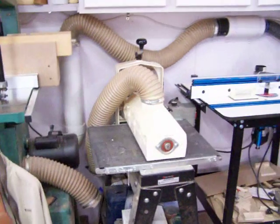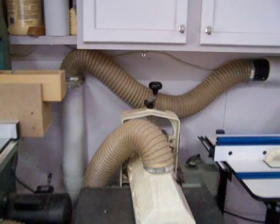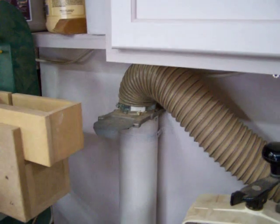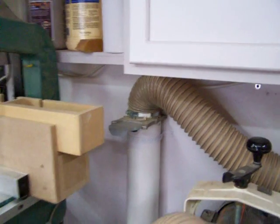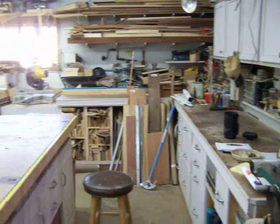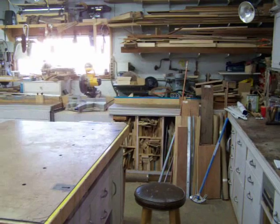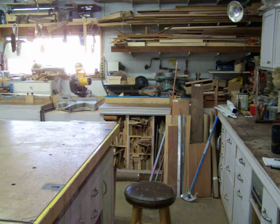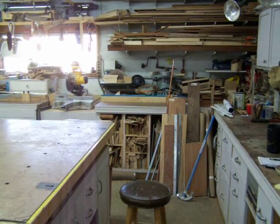It's pretty foolproof. And there's a blast gate right back here so that I can shut off this part of the trunk line, and that's what gives me better dust collection back over just to the right of the chop saw there. I use that dust collection run when I'm using the 12-inch disc sander or the spindle sander.